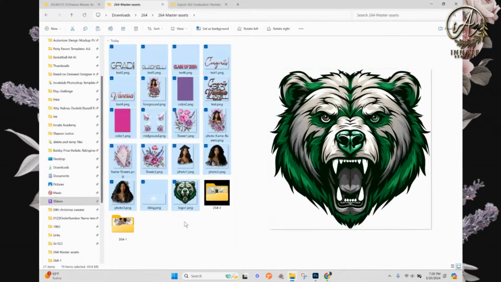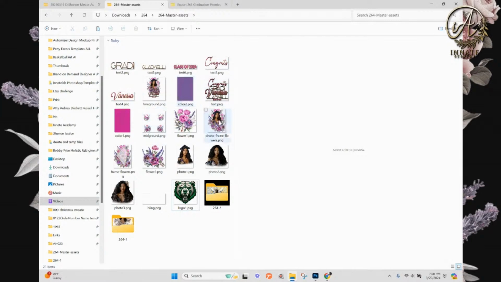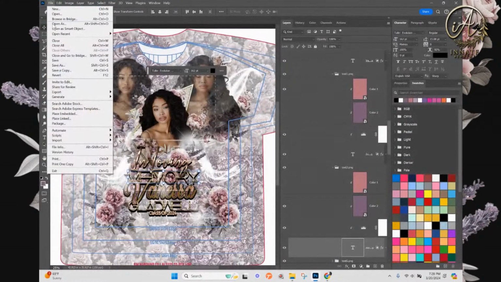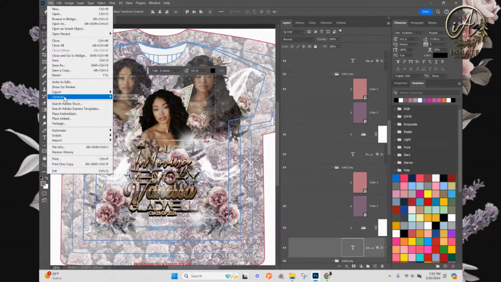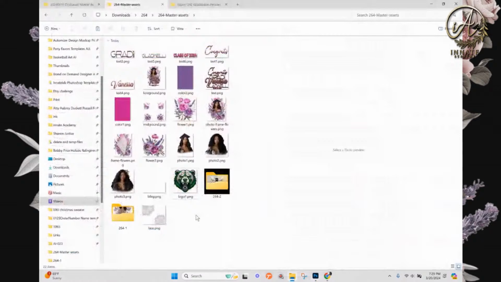So let me see if it did my assets here. I need to tell it to generate. See how generate image assets is off? That's probably why I was moving a little bit faster. So don't do this until you're ready, until you're done. I know y'all excited, but save that for when you're done. Then that way, when you click it, once it's checked off, it is active. That means it's 100% consistently accessing your computer to see if you made any changes. Every time you make a change, now these images should be updated. I'm just going to refresh here.